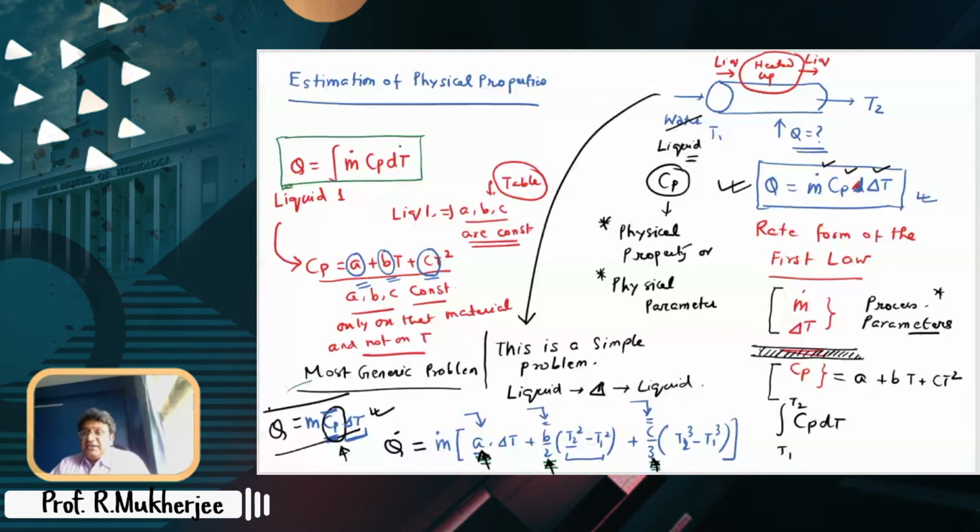And then there were some questions when I said that you may not have a constant value of CP, right? You may have values of CP which can itself be a function of temperature. So you do not apply MCP delta T, but you perform an integral from T1 to T2. And then there was a lot of confusion why I'm still calling CP a physical property if it itself is a function of temperature. So the answer to that was, I think we all converged to the point that though CP is a function of temperature, that temperature dependence brings in 2, 3, or 4 constants like A, B, or C, whatever is written in this particular slide, and those are still material dependent. So that's where the physical property of the material comes in.